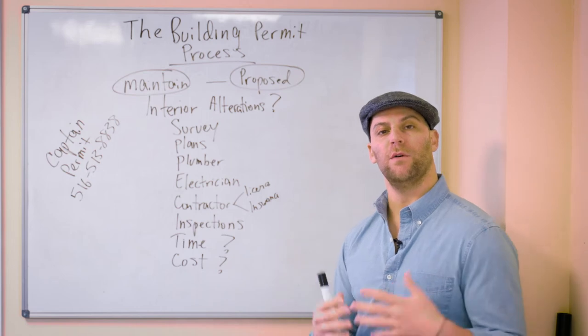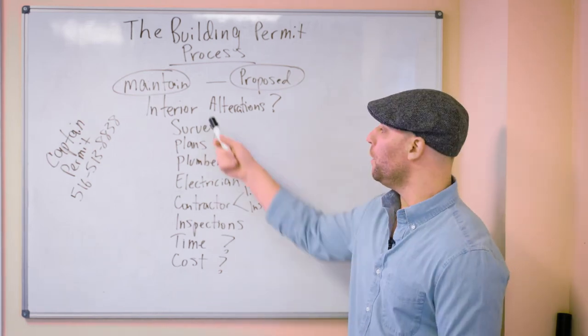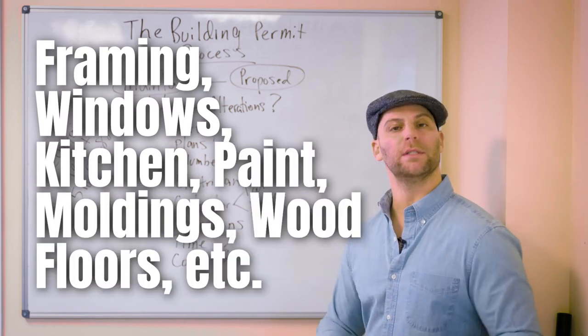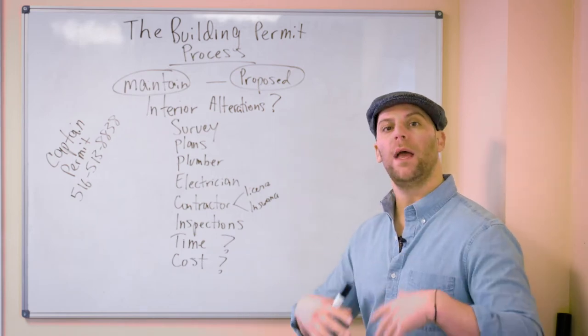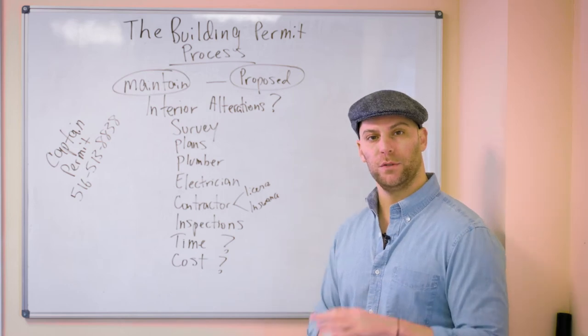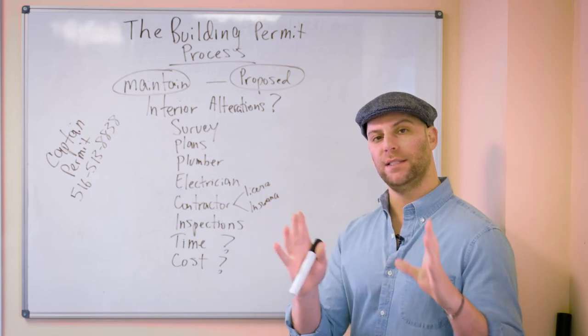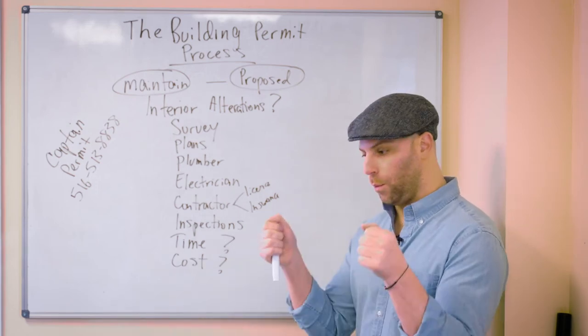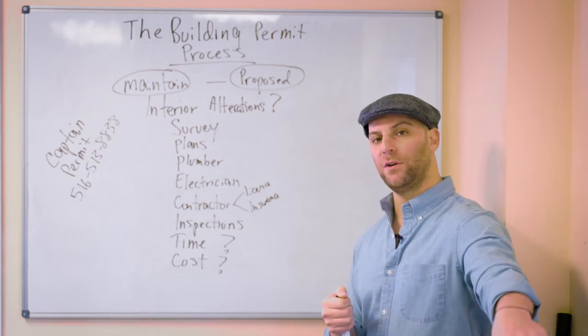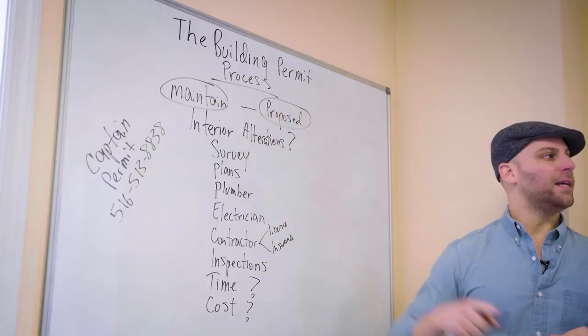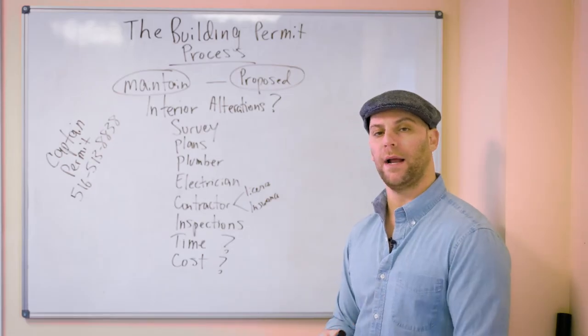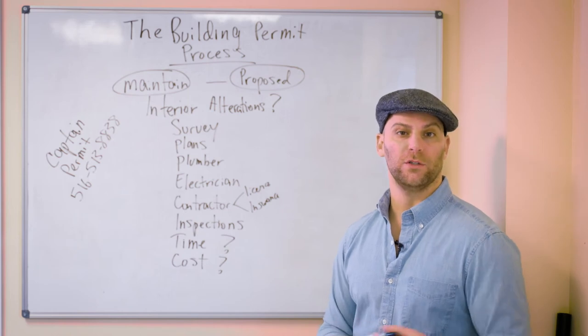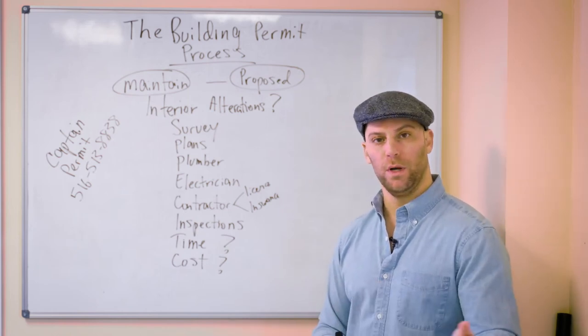Now again, interior alterations. If you're a fix and flip investor or if you're a buy and hold investor, you're going to be doing renovations to a house. Primarily what you're doing is interior alterations, and that ranges anywhere from framing, windows, kitchen, paint, moldings, wood floors, etc. It's kind of all-encompassing. And when we do the plans and we put them in, we're essentially going to call out and define exactly what it is that you're doing so the building department knows. So that it's clear, the building department wants to have plans and permits and COs on file for anything and everything that was always done to the house. So at any given time, the building department can look in their files and what they have on record as far as plans and permits and COs is what is reflected and actually in your house. Now understand, when you file any type of maintain or proposed permit, the town is going to come through and walk through your entire house. So anything at that point that is not legal is going to need to be legalized. So just know that up front. This way when Captain Permit or whoever does your architecture and expediting work knows, it's just better to draw everything and file it at once so that you don't waste time.